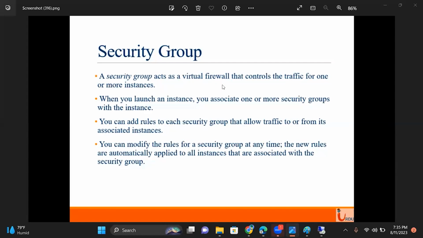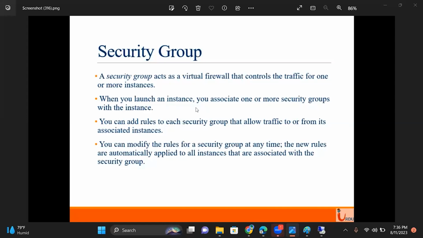It is very simple, it means that the security group, the group we are creating, or the group we are part of, will act like a firewall for us that controls the traffic for one or more instances. Any instance that is part of that group, that security policy will automatically apply on that instance.